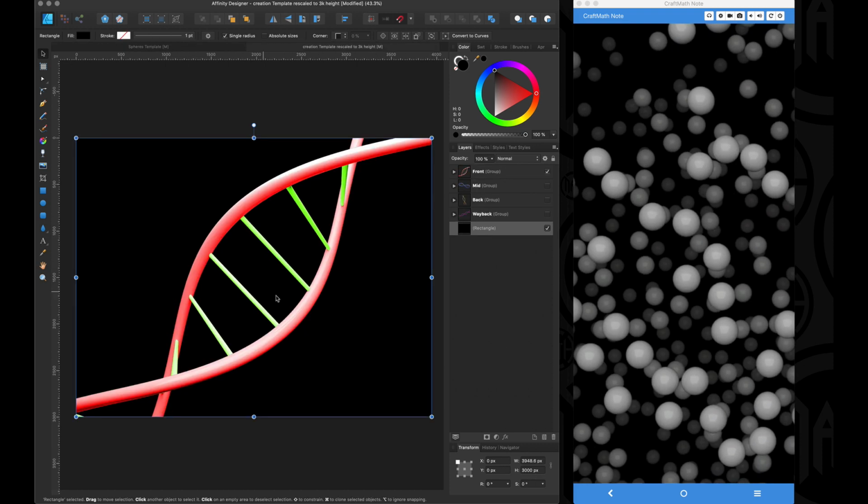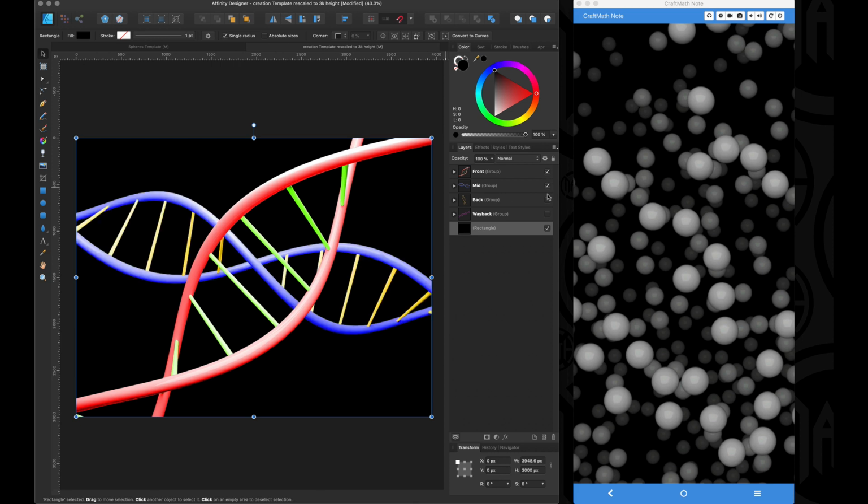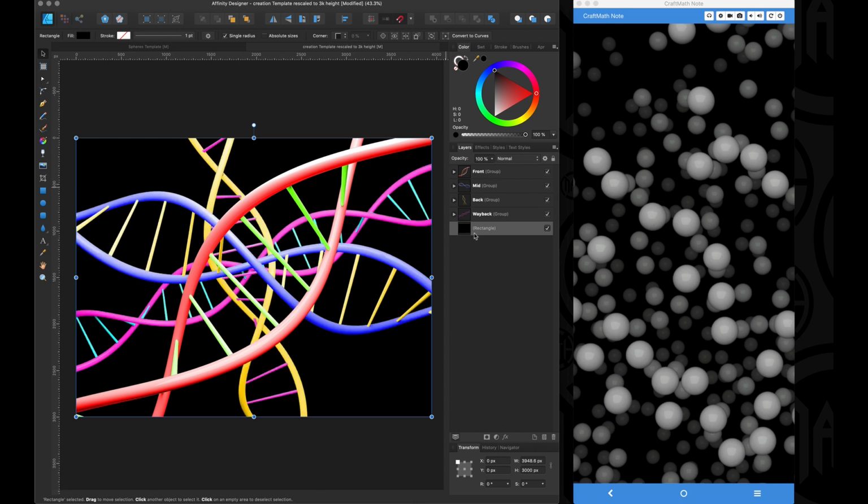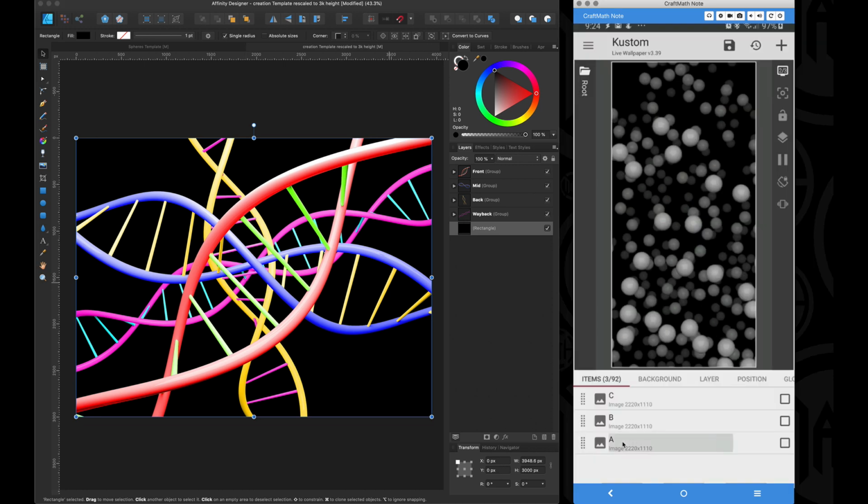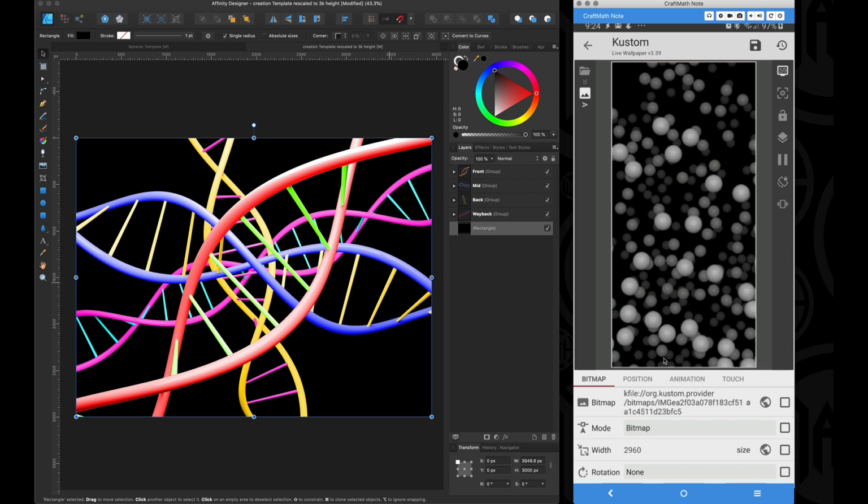So then I'm working on another parallax background where we have a couple of double helixes, and I want that same effect. I want to be able to scroll the background, but these will not load once I scale that image to the size of my screen device. So let me show you what I'm talking about. Inside of the advanced editor, this is A. A is the front one that we see right here, and I have it linked to a global.